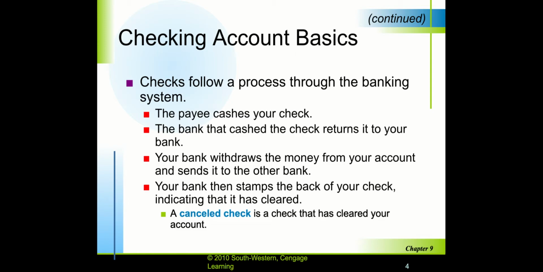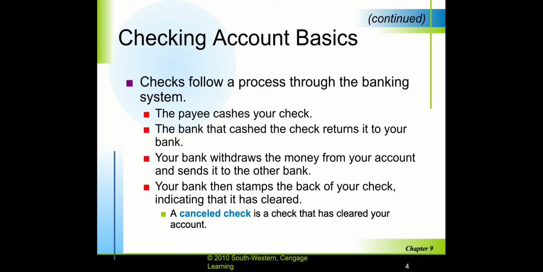Checks follow a process through the banking system. So the payee cashes your check. So you wrote me a check for $500 for being such a great online PFM teacher. I take that, I cash your check, meaning I go to my bank and I cash it. The bank that cashed the check returns it to your bank. So the check goes to your bank, maybe not physically, but electronically. Your bank withdraws the money from your account.